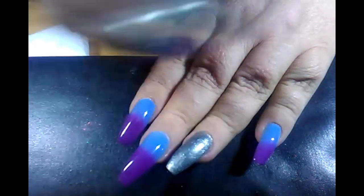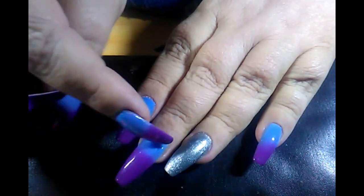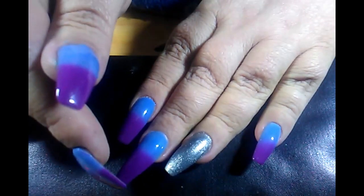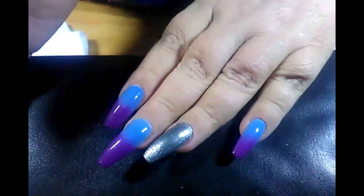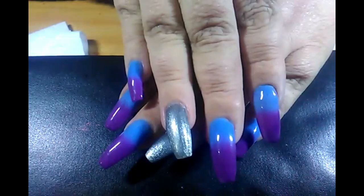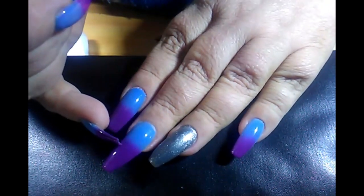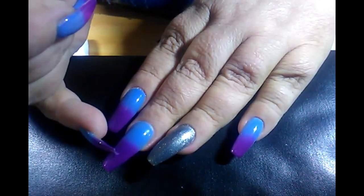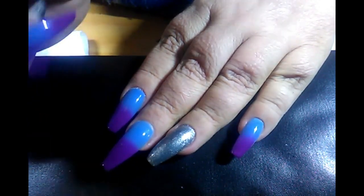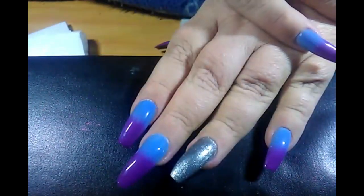It all depends on how used you are to having nails. If you're like me, who's used to having long nails, because my natural nails are normally this long, then you'll know how to work with them in order to keep them longer. But if you are a person that bites their nails or generally has shorter nails, then I do suggest that you cut the tip down to a shorter length until you get used to having longer and longer nails. Also, this will make your nails last longer as well.